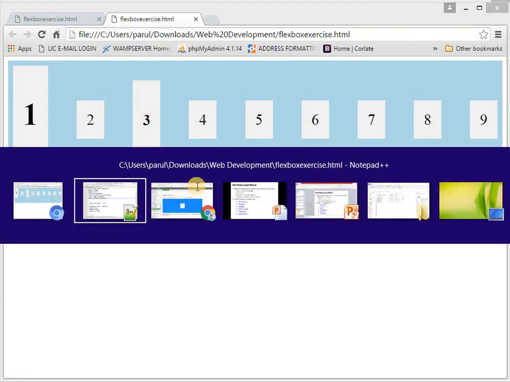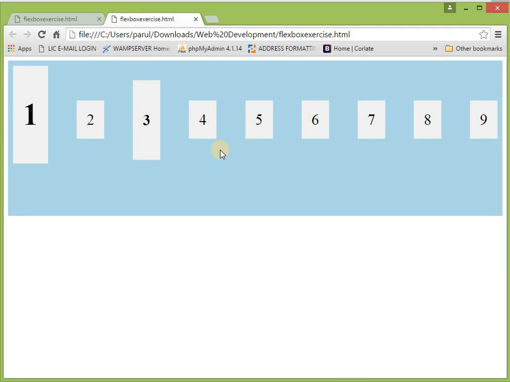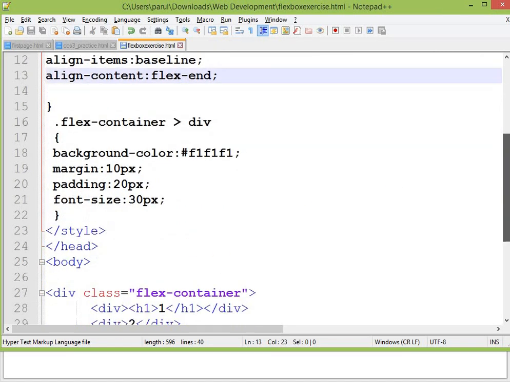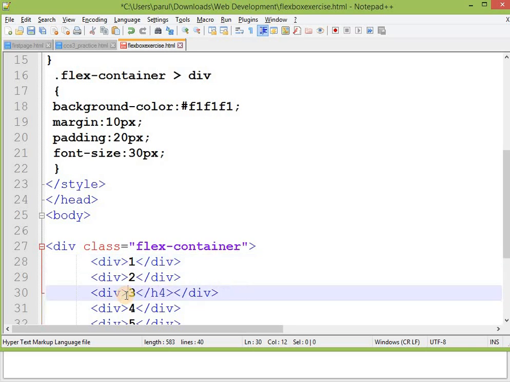Let me change its value like flex and save this, refresh this. First of all, remove this h1 tag.